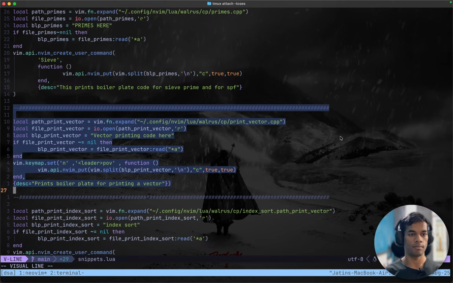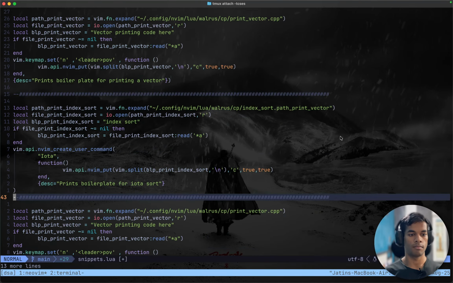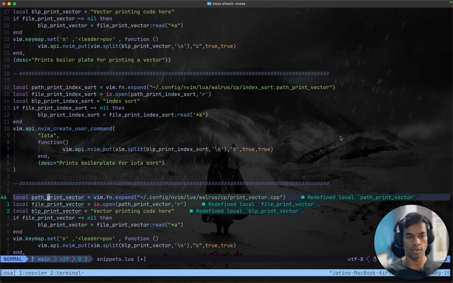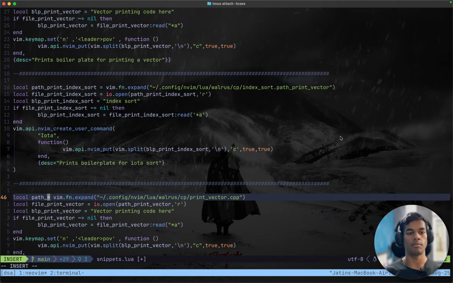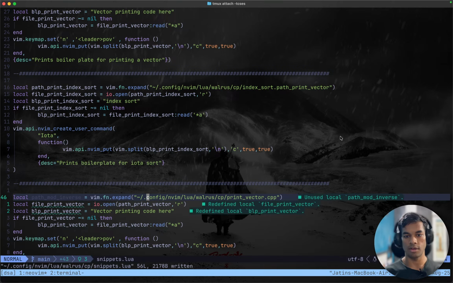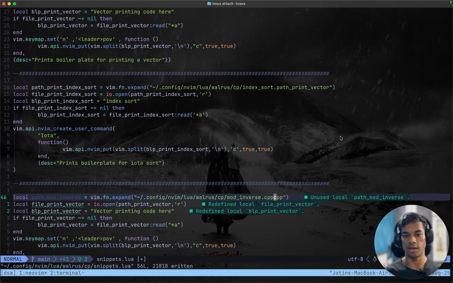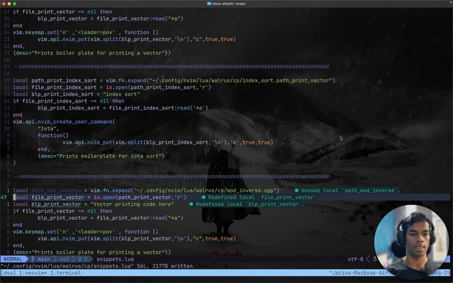Copy one section. Now configure this path, not print vector, but path mod inverse, and give it the correct path, the file that we just created, and change the variable names.